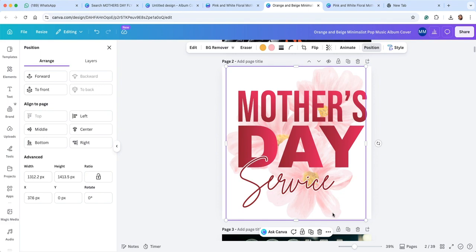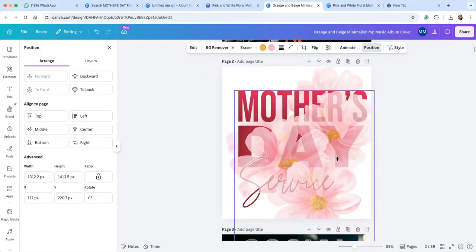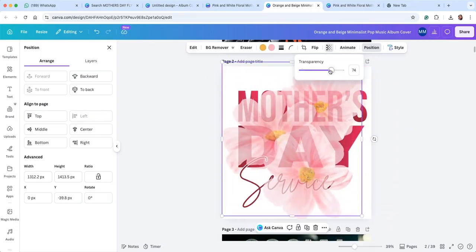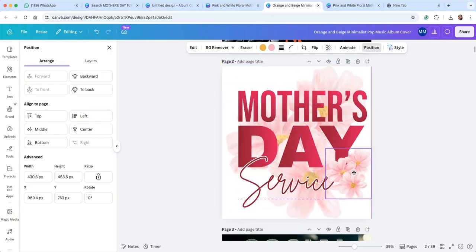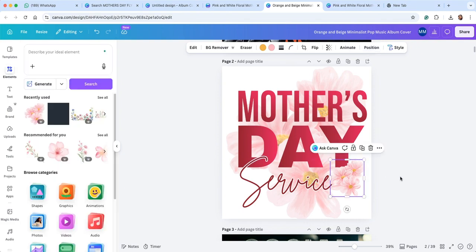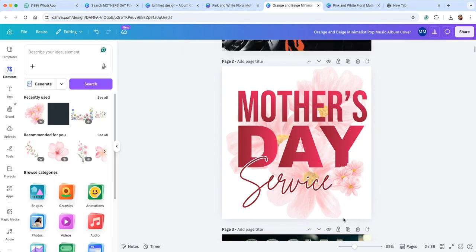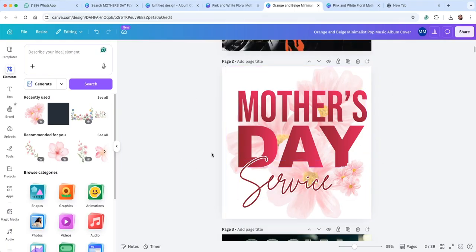Not sure if it'll look cute enough, but what I can do also is just this. Let's duplicate, then increase the transparency again, then maybe make a cute, I don't know, so that the vibes go together, so that it's cohesive. Is it working? Yeah, something like this. You see, it's not really too busy, right? I hope so. We'll see on the pictures.